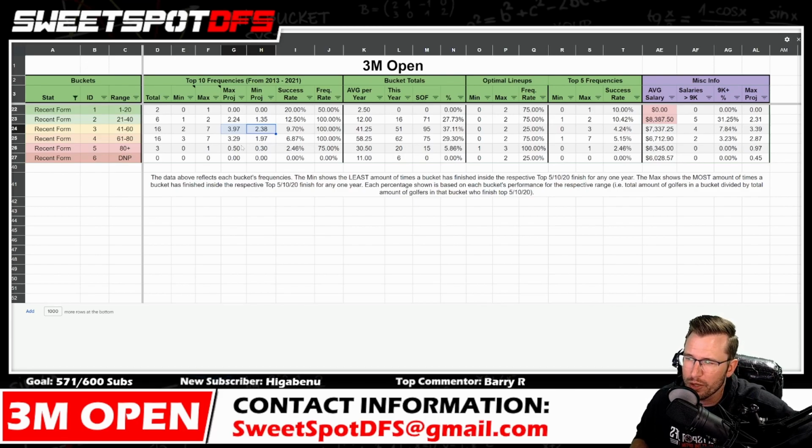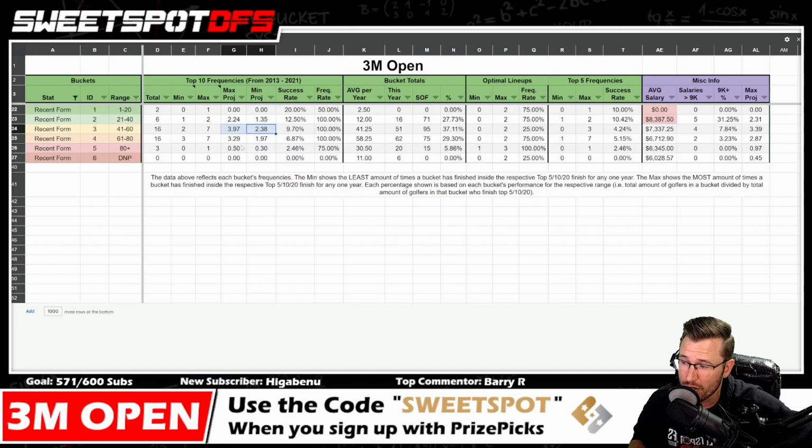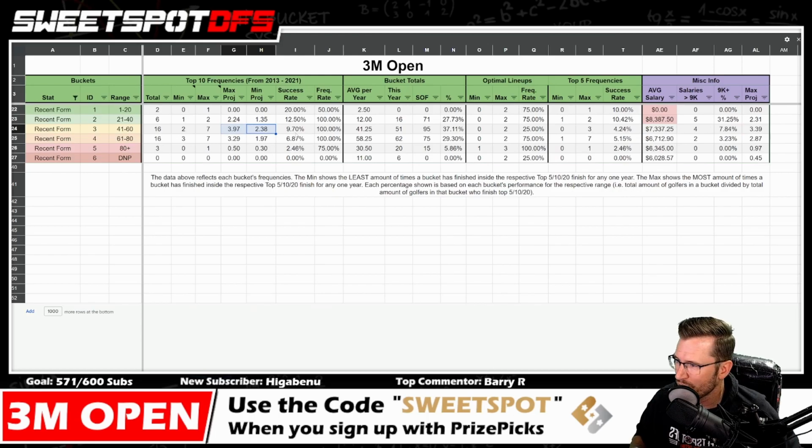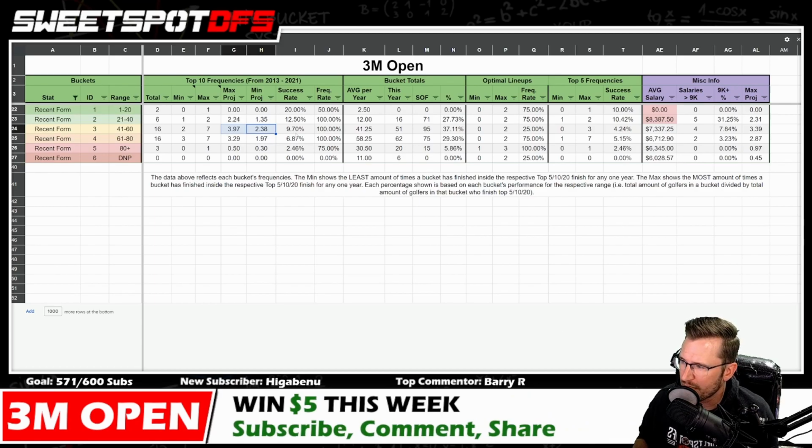So I think what it really needs us to do is look at which golfers are in that bucket to be comfortable playing at least 2 from. Currently in the optimizer, I have it set to 1 because 2 is scary, I'm not gonna lie. 2 seems like a very high minimum, so I don't really want to do that. But we'll take a look.